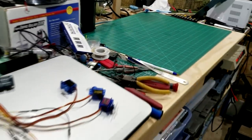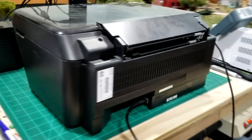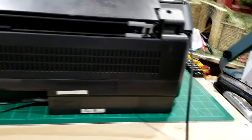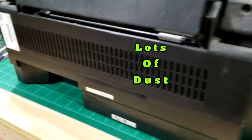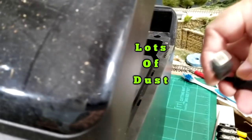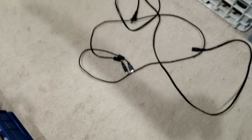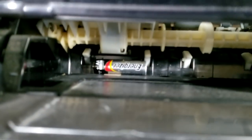All right, now it's time to put the printer in here and work on it. Well, we're looking at the back end of it, but we have an extra power cord right here. And I'll have to open this up, but a nice long USB cable that we could use on our Arduino. This is a little bit longer than the one that you normally get with an Arduino, so that's the first thing. And oh, there's a battery down in there.